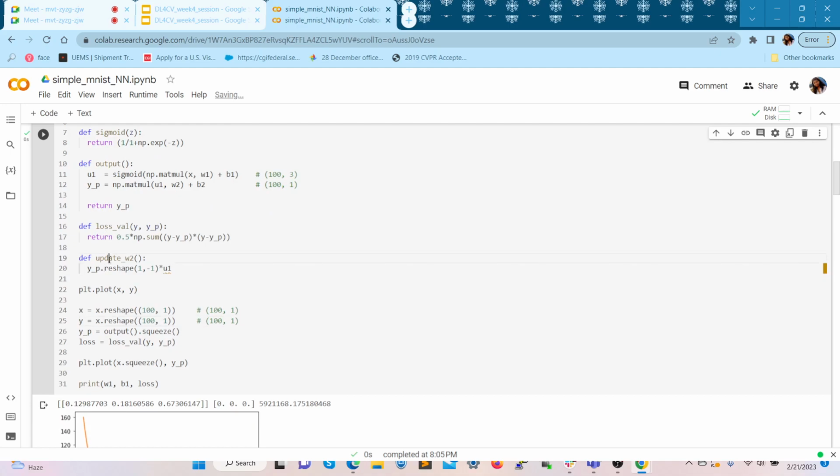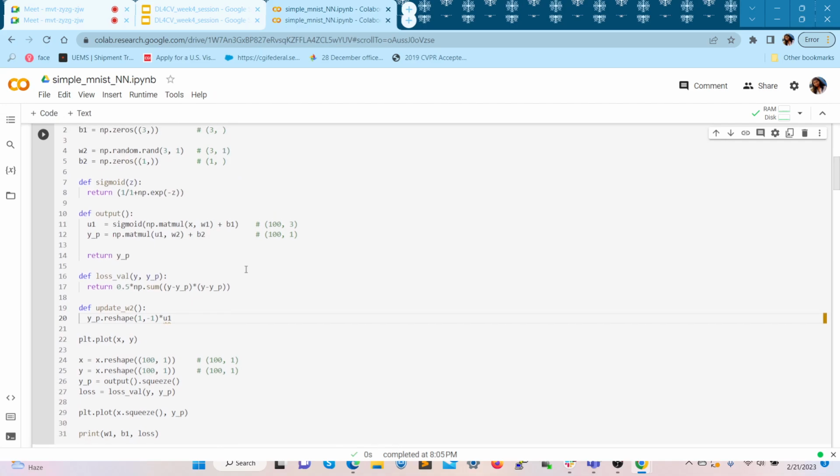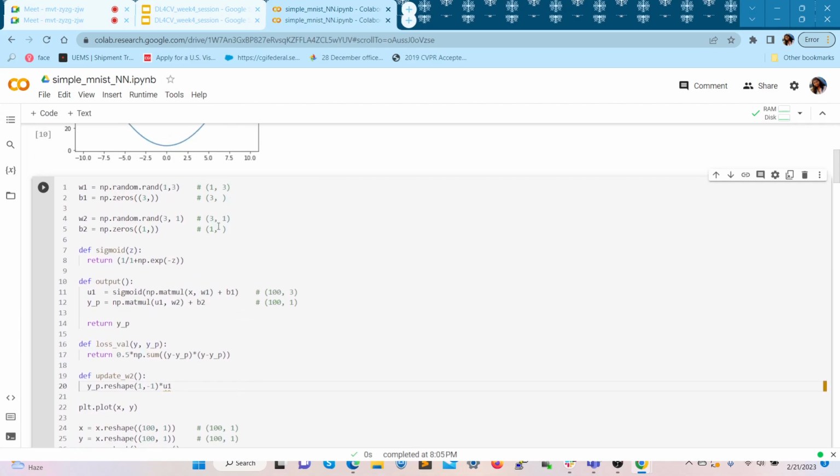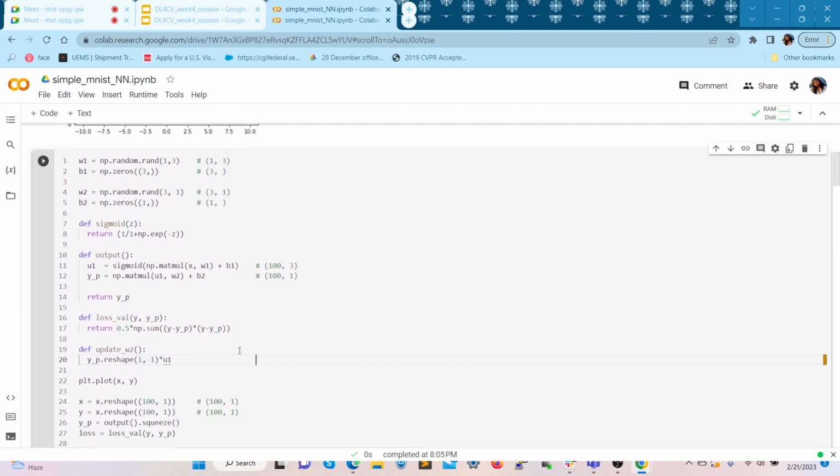So when we are updating w2, the update has to be in the shape of w2, and the shape of w2 is 3 cross 1. So are we getting a similar shape? We have reshaped it by p. Actually, we don't need to reshape it, we need to take the transpose of it. You can take a transpose as well, or do it that way, whatever works. Maybe for simplicity, we can write transpose here.